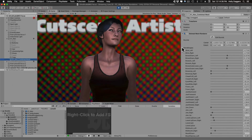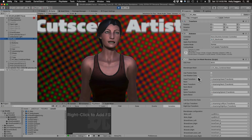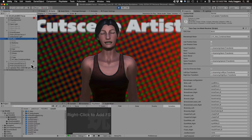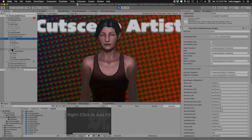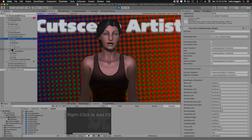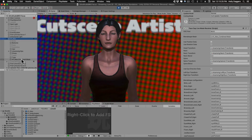Alright, so let me get back to here and close this distracting blend shape window. What I want to show you is my configure file. And again, Unity needs to catch up with me. Alright. So why is this better as a configuration file? Because I can use skin to update the figure at runtime. So for instance, maybe I have a figure with all of my blend shapes on it, but I don't have the character blend shapes. That's something that I create in a character design tool, some aspect of my game or whatever. I have options, and I can bake that out as a blend shape delta mesh, and then combine it into my figure as a new blend shape using skin.